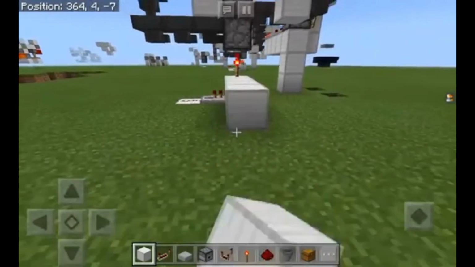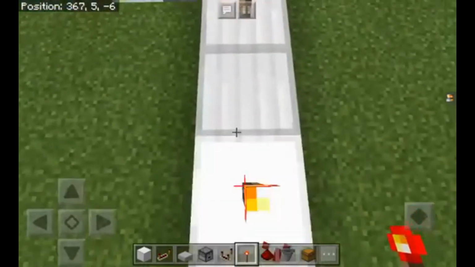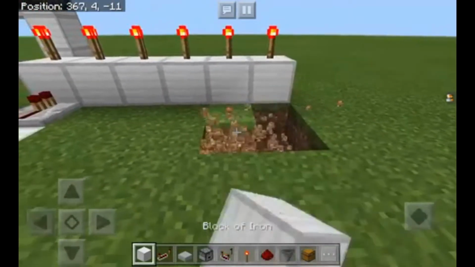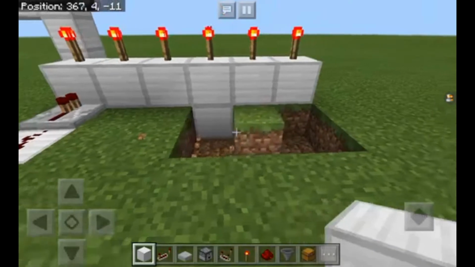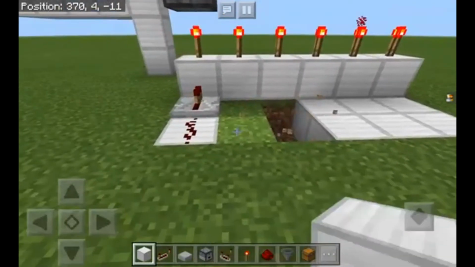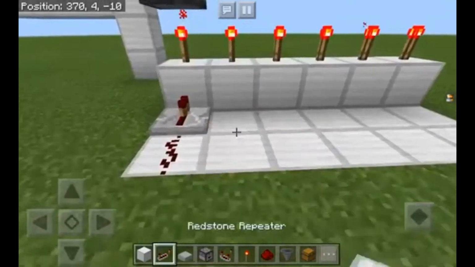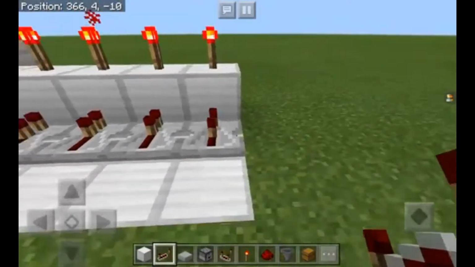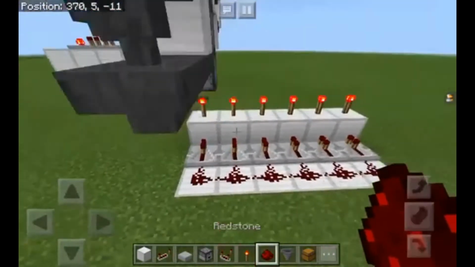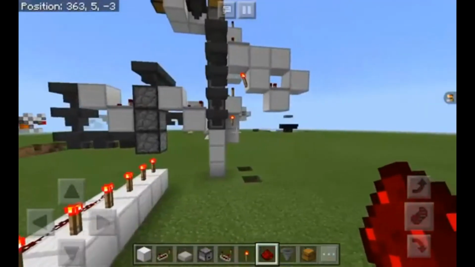1, 2, 3, 4, 5, and place all the redstone torches. Oops. Well, if you want to replace those blocks, you can. You don't have to. Place all the repeaters, make sure they're all on the same delay, and just pull this design back 5 blocks.